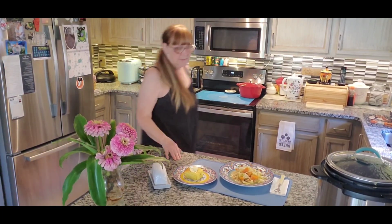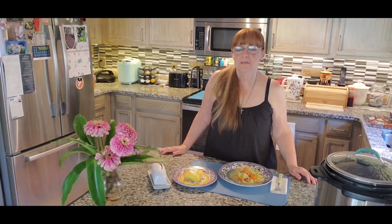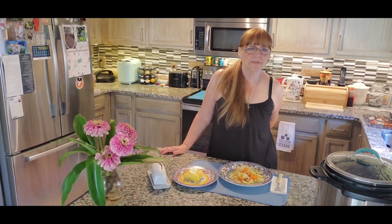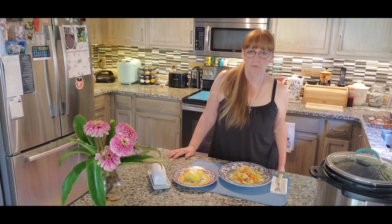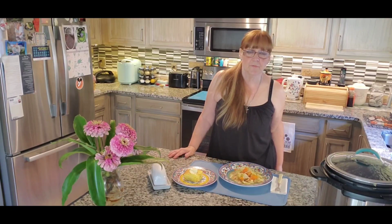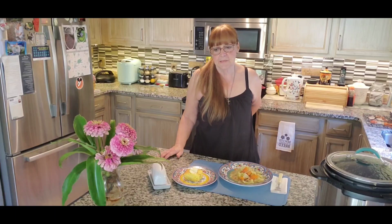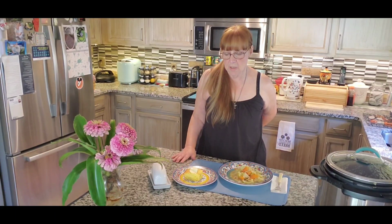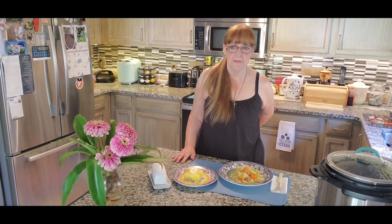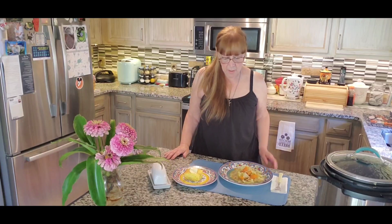Okay, well, Sam is not home yet. He's stuck in traffic. He's been refinishing some of our antique tables at the tops where they've just been scuffed up over the years. He's been using Bondo, I think it is. Really doing a fantastic job. Actually, I'll show you the top of the one he did yesterday. But he is stuck in traffic on his way back from Lowe's. So I'm going to go ahead and finish this video.